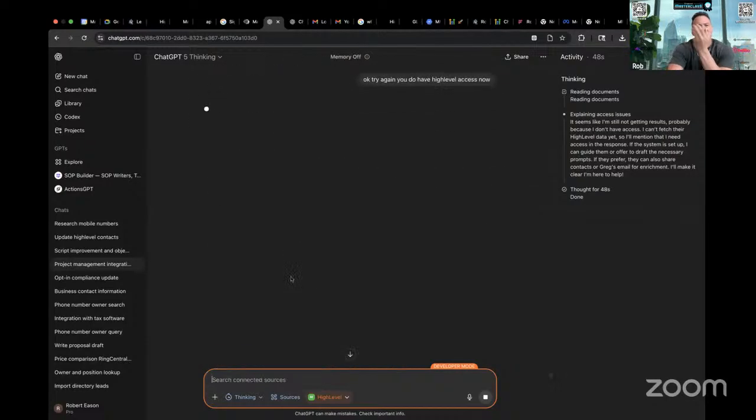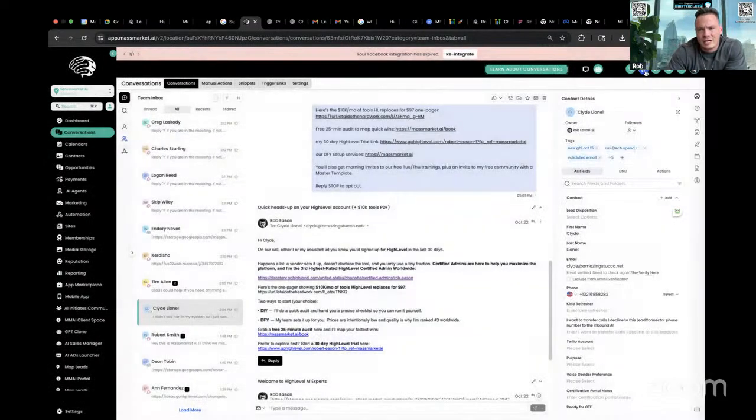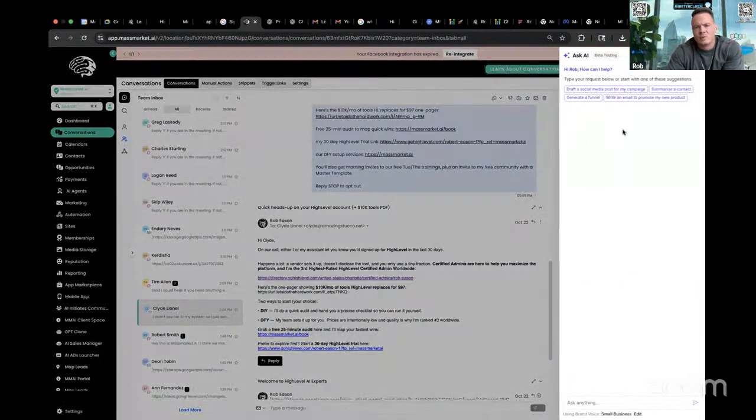All right. So these things are buggy when they just came out. It came out today, right? Anyways, we're going to go back over to high level and I'm going to show you where I really think you guys are going to use this more often. So high level has Ask AI right here. This is you controlling high level's MCP inside of high level.